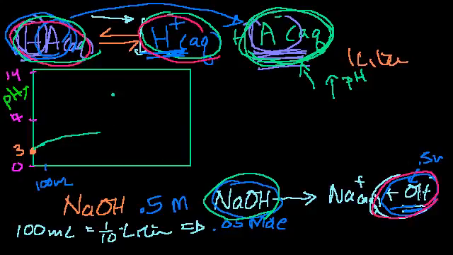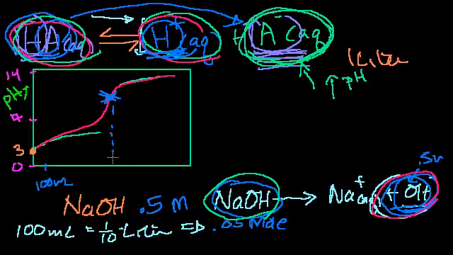And then as you add more and more of your reagent, your strong base, your pH is going to get higher and higher and approach 14 or even go above it. So your titration curve is going to look something like this. Once again, you look at the steepest point on the curve. It's right there, and you say, OK, that's the equivalence point. That's the point at which I had an equal amount of hydroxide having sopped up all of the hydrogen, and I've run out of all of this stuff to backfill the hydrogen.